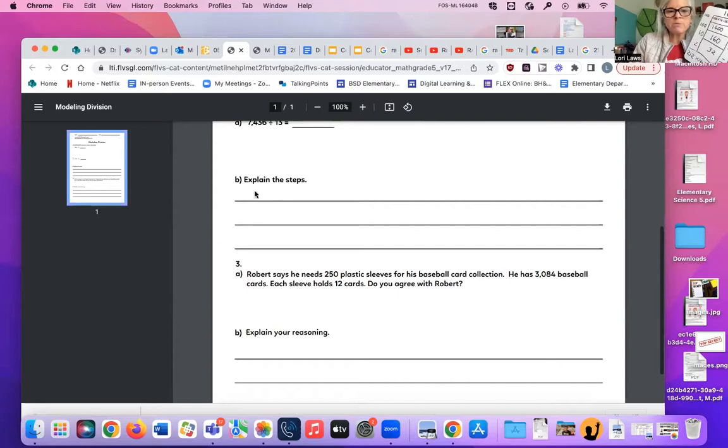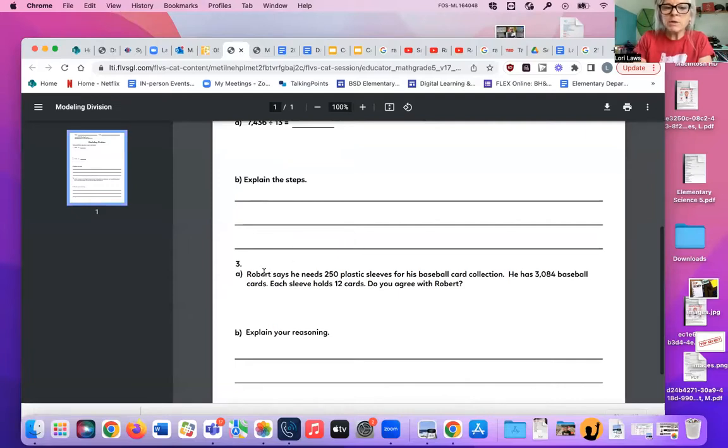If I were explaining the steps right now, I would say, and I can't write on this right now, sorry, I don't have my app open. I would say step number 1, draw a rectangle. Step number 2, take out big chunks of groups of 100, big friendly numbers. Step 3, subtract what you take out from the total. Step 4, add up how many groups you have in the end. And step 5, double check the problem by going back and multiplying to see if you're right.